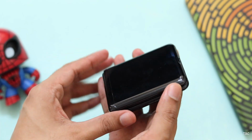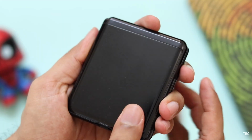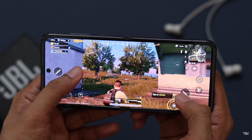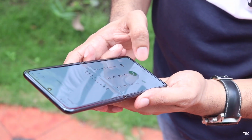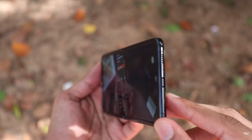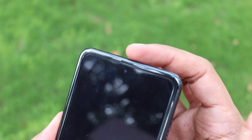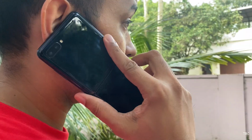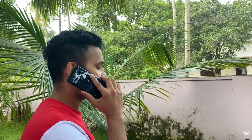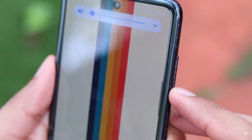Now about charging, the phone does support wireless charging as well as fast charging, but here one thing to specify is that the phone does get more than moderately warm while charging as well as while doing intense tasks. And here there is no form of water resistance, and for the number of SIMs, it's two, in which one is nano SIM and the other is eSIM. And about the speakers, it's a dual speaker setup which gets really loud and is pretty clear. And also about the earpiece, it's a good one for calls, and because of this taller form factor, this phone works great for calls. And in case you have a doubt whether there is 5G support available, well, the Flip C doesn't support 5G, but there is NFC and the Bluetooth version is 5.